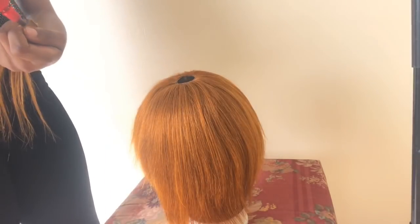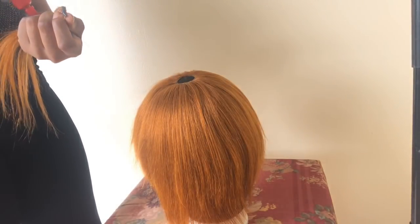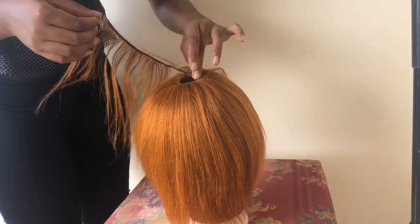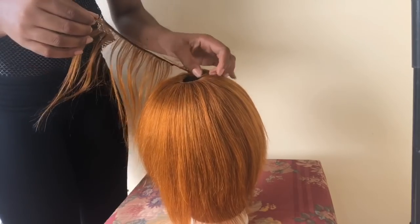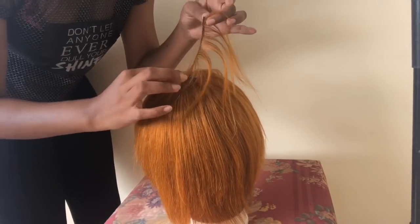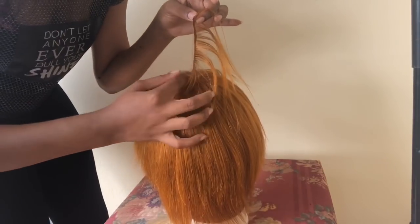You add some glue and continue in the same direction. And then for the other half, you're going to take it and fold it into a small circle, and then use your flat iron to press it out. You would see it in the video, so pay attention.